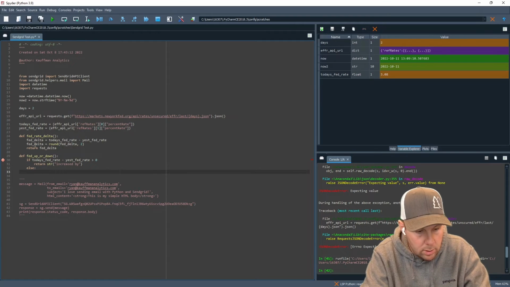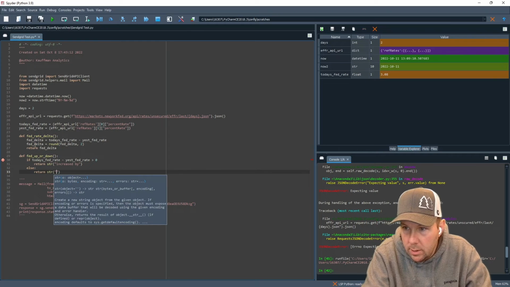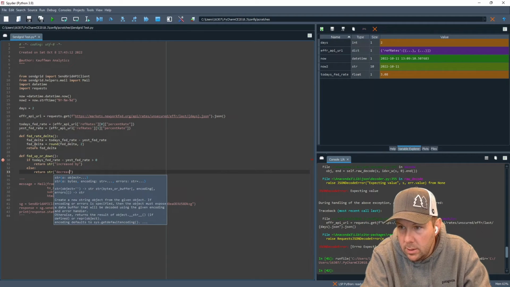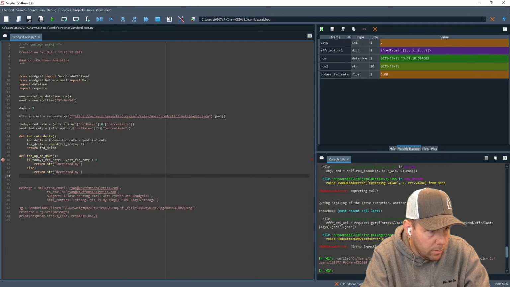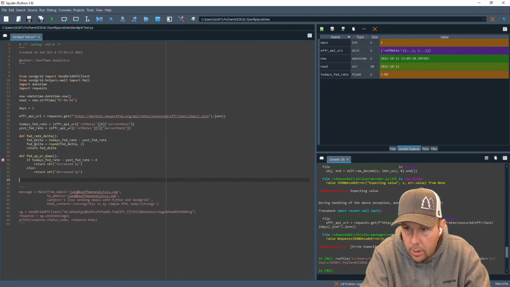Else, return a string that says "decreased by". All right, there we go.